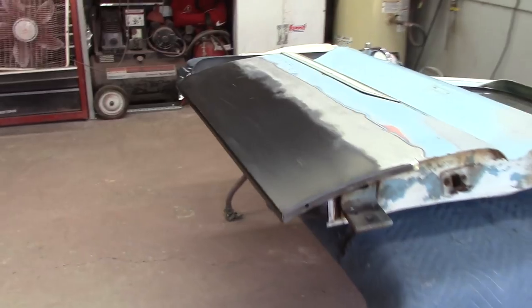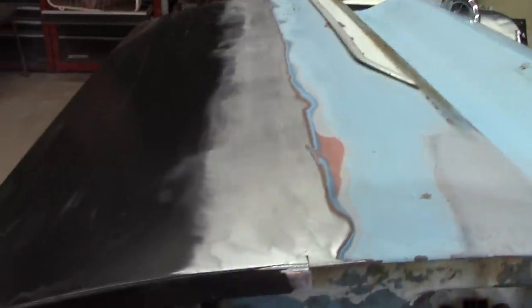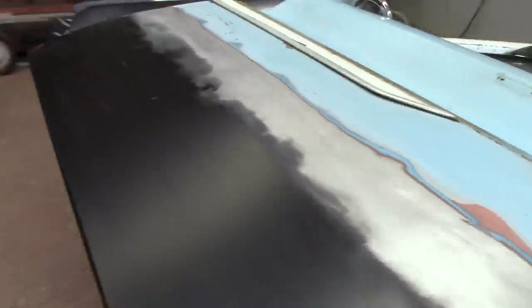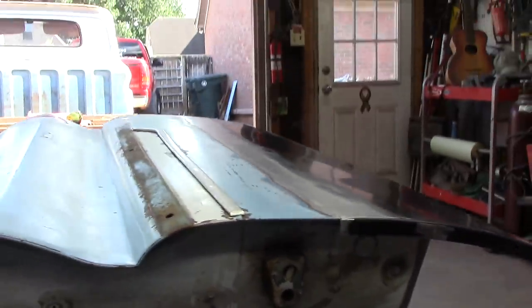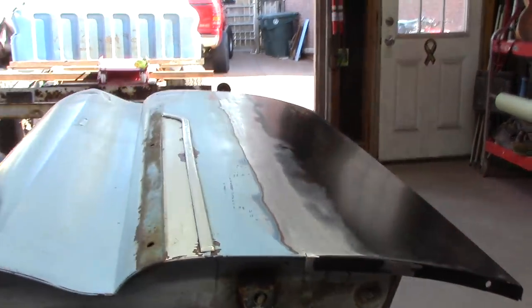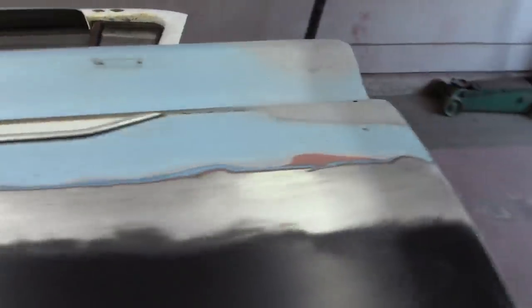All right, here we go. After doing a lot more sanding, hammering, dollying, this and that, I know I'm not right on it, but I'm pretty close for now. I'll still do a little bit more later, but it ain't looking too bad. No, it ain't looking too bad. But I still got some work to do to it.